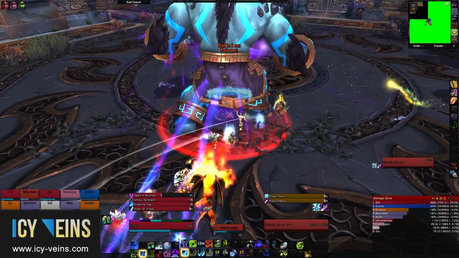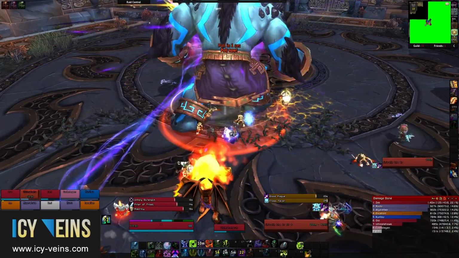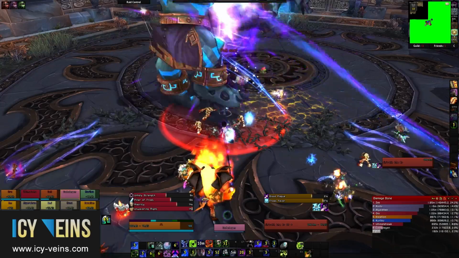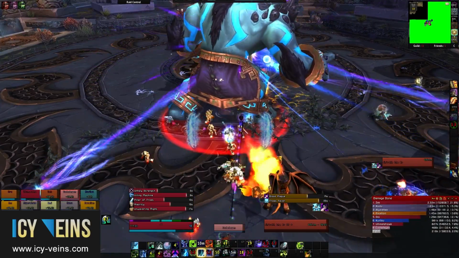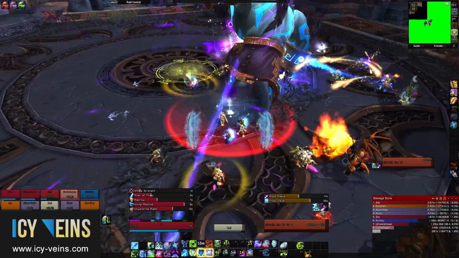The most important ability of this boss, and the one that the whole fight revolves around, is called Conductive Waters. This is a void zone that Jin'rokh creates 4 times during the fight. The first time is about 30 seconds after the start of the fight, and after that it's every 1.5 minutes.